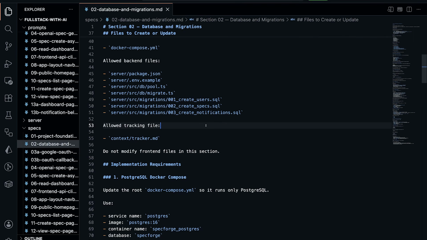So that is the reason when you are implementing a feature, if you are giving a proper instruction, it will be much easier for the agent also to understand. So it's simply telling that when we are going to have our database related logic, what is the database going to do? If you're creating a Mongo, you're going to have a Mongo connection, right, using Mongoose. Here we are using Postgres, so you're going to create our pool or our connection. So that's the reason we need our source/db/pool.ts file. We need a migration.ts logic which is going to do the migration, and then we are going to create our actual migrations. So one will be our user table, one will be our specs table which is going to actually generate the specs, and one will be our notification table.